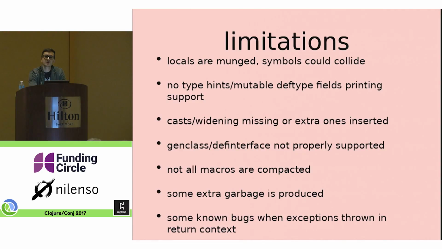If the original source code contains explicit casts or implicit casts, then it's possible that the decompiled code will contain extra casts that are still technically correct, but that it's going to be a bit more code than in the original source code. There's a few macros in Clojure code that I haven't written a parser for. But that's just a matter of doing it. I just got tired of writing parsers.